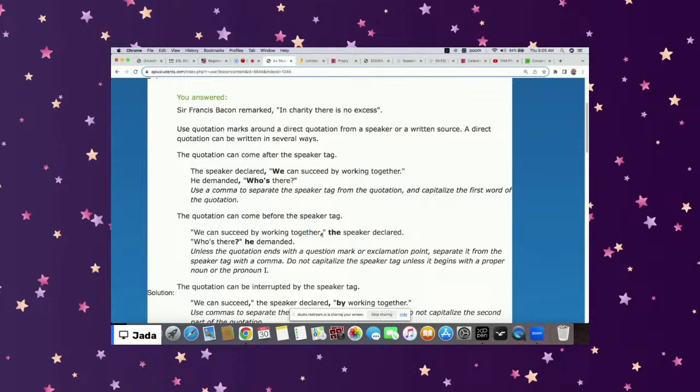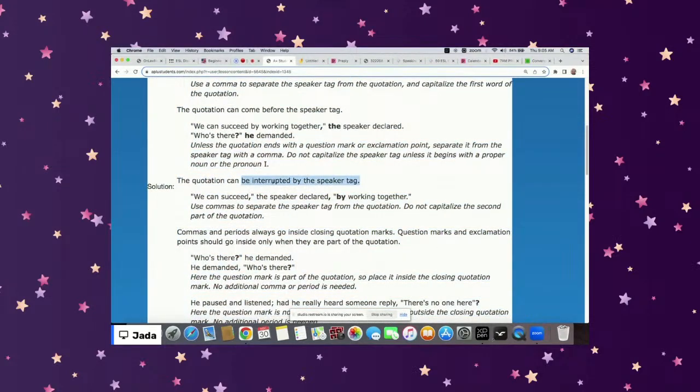All right, so you also have to make sure that if the quotation comes first, the comma should be inside the quotation. Do not put the comma outside, you put the comma inside the quotation. If it's a question mark, a period, anything, you make sure that you put it inside the quotation. Just like this, we have a question mark, but the question mark is inside the quotation. So you have to make sure that you put everything inside the quotation.